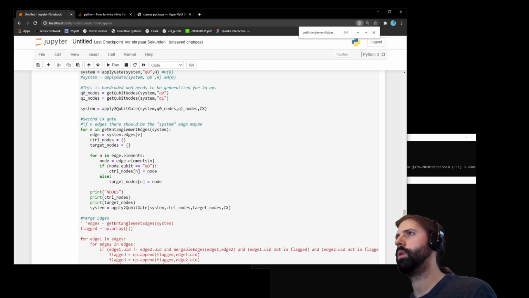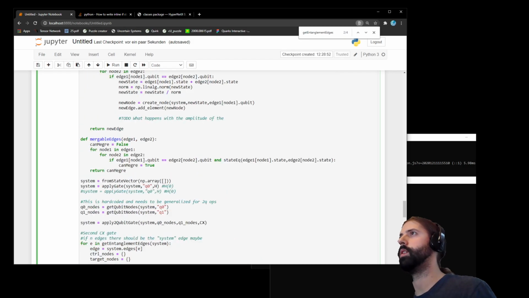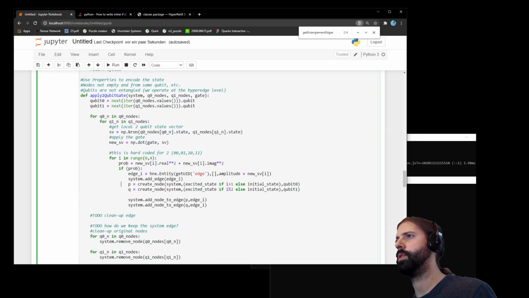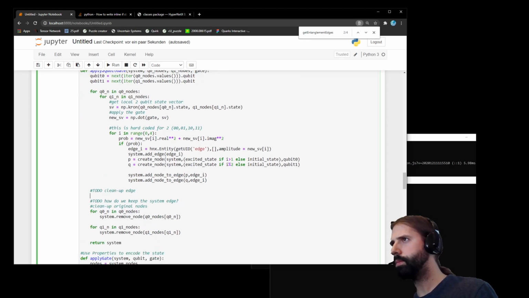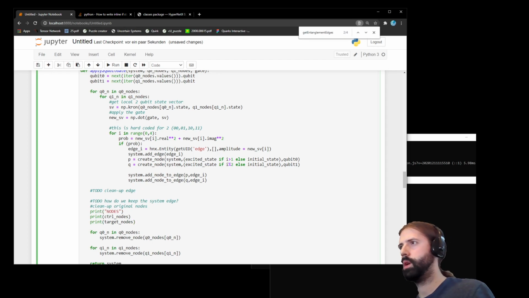So let's go inside the function in here and see what happens. So in Q0 nodes... So let's print the Q0 nodes.